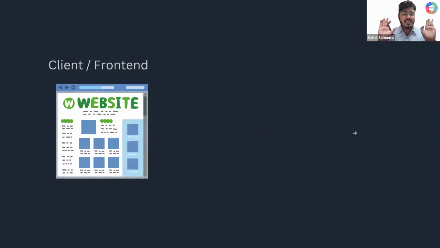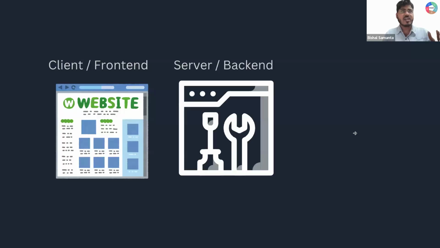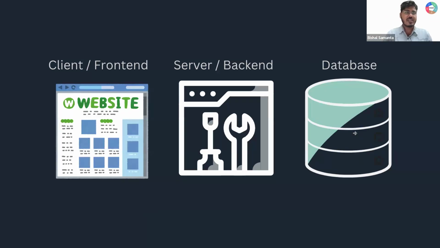Now let's understand one of the basic and very important things. When I'm talking about a website, right, there are three aspects of a website. One you have is your front end, which you can call your client, right? Another you have is your server, which you can call the backend. Another you will be having is the database. So once I say I need to create a website, it actually has three parts: front end, backend, and database. Sorted? Yes or no?